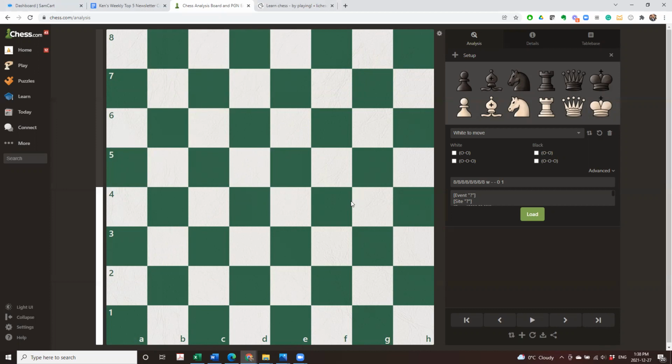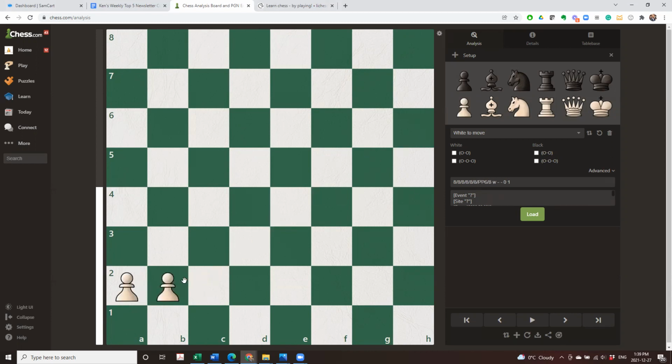Okay, so next, what I want us to do now is to go through all the pieces. I'm gonna briefly walk you through how all the different pieces move on the chessboard. And then we'll go set up the board and perhaps play our first game. Okay. All right, so first we're gonna start with the pawns.